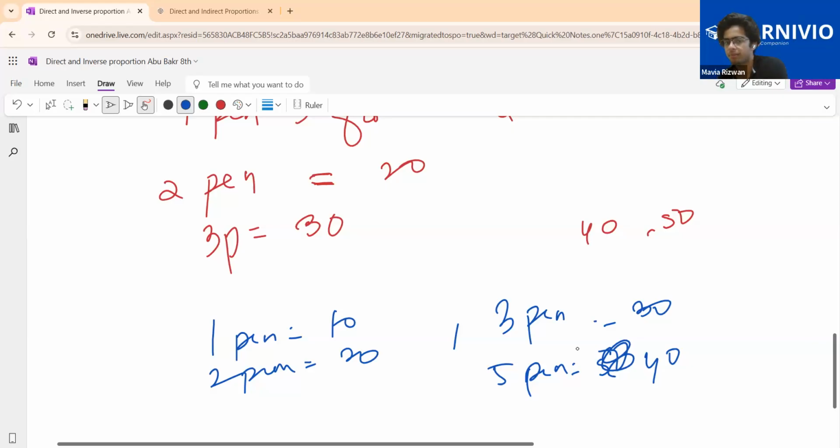Is this clear, Abubakar? Increasing one pen gave an increase of 10 rupees. Okay, एक पेन बढ़ा 10 rupees बढ़े. But from 3 to 5, what is happening बच्चे? 2 pens are increasing but only 10 rupees are increasing. The rest 20 rupees should have been increased. Got it, Abubakar? That this is not direct proportion. In direct proportion, an increase in something has to be an equal increase. That is why I said fixed proportion. Fixed proportion means this much increasing, so this much here also increasing. Every time the same increasing. Okay, Abubakar, is this clear?